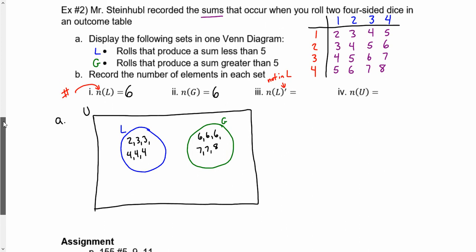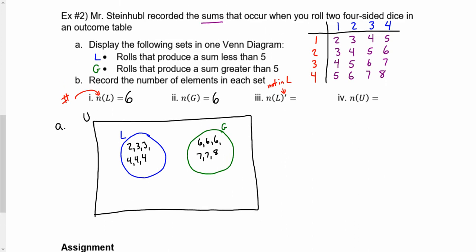Because you might have noticed that when I made this table, there are 4 5s that are not lower than 5 and not greater than 5.